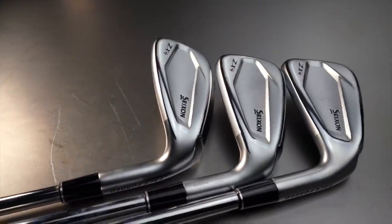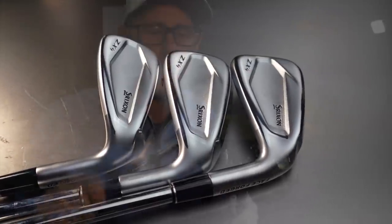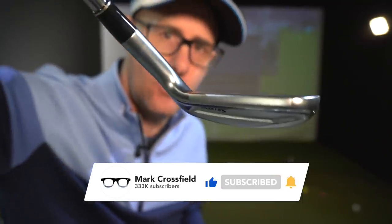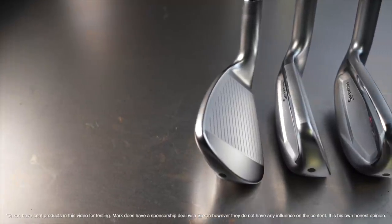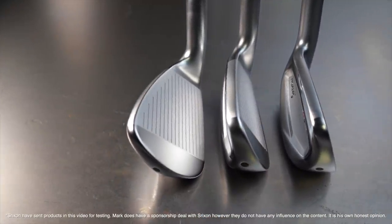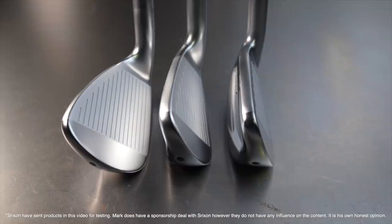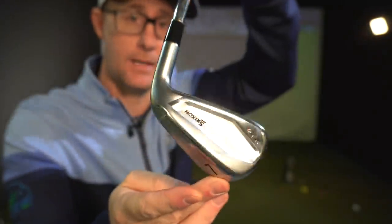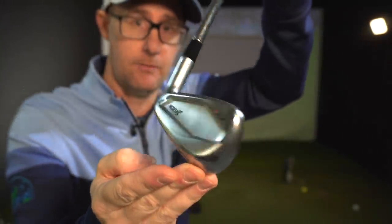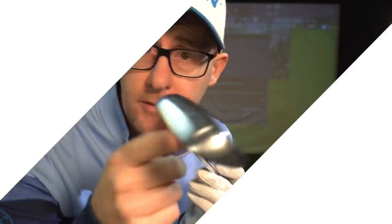The lofts look quite strong. I imagine they're going to be low spinning, but then we do get this juxtaposition in the fact that they look — this is the wedge — like not crazily power-batty. So are we getting a nice blend of appearance with what they call tech, I would call loft, and in turn maybe launch help? Or are they just another set of power bats that everyone's going to pretend gets them the ball further? We're actually there sitting in a 6-9 rather than a 7-9.